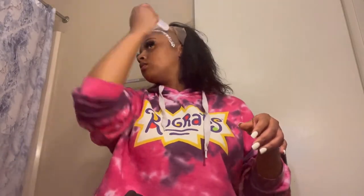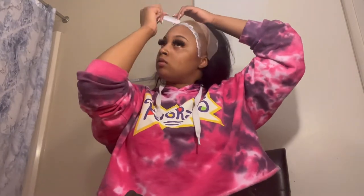There wasn't a lot of plucking that really needed to be done, but I did go in a lot of times and just pluck it, like even the baby hairs and stuff like that. So you guys will see that kind of plucking. I went in and plucked my baby hairs a little bit once I did my baby hairs. But other than that, I didn't record myself plucking the wig or anything like that.